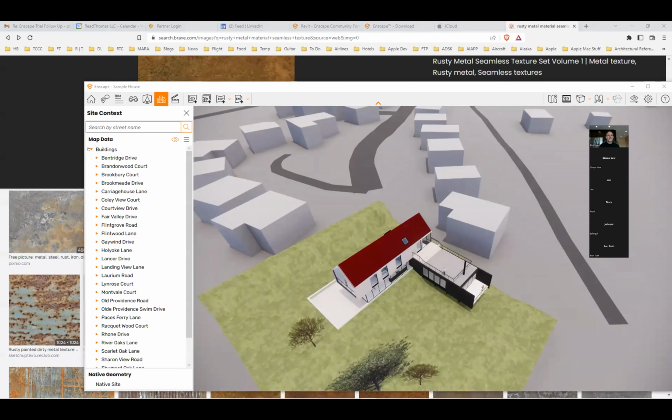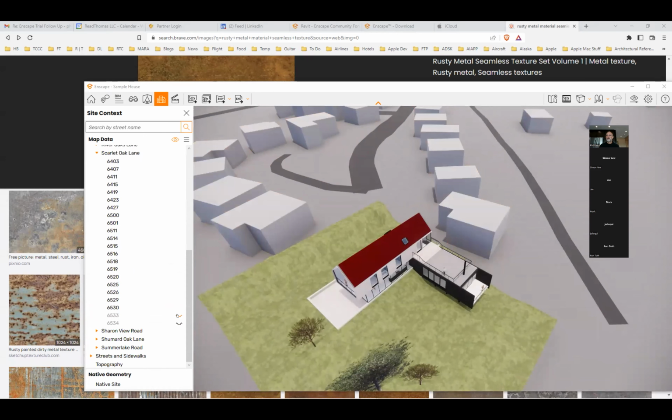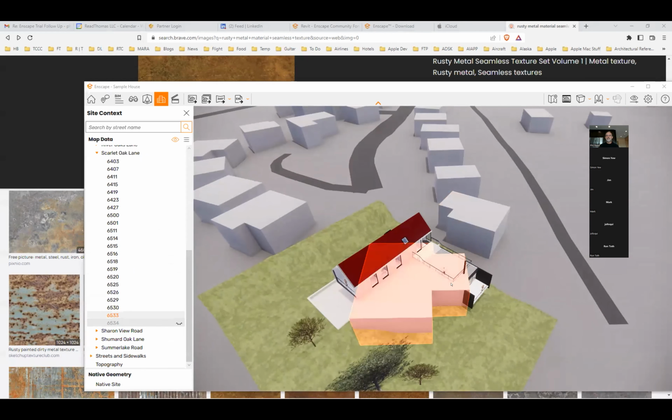I'm going to go down here to the building, and I'm going to choose this, where is it? Scarlet Oak Lane. And as we scroll down, we see that some of these are turned off. So by default, it turned off those buildings. You can turn them off here. You're just hiding them. Or if you select them and right click, you can say hide selection. Oh, I want to get that one out of the way. I want to get that one out of the way. So you can turn off some stuff if, let's say, they're getting demolished.